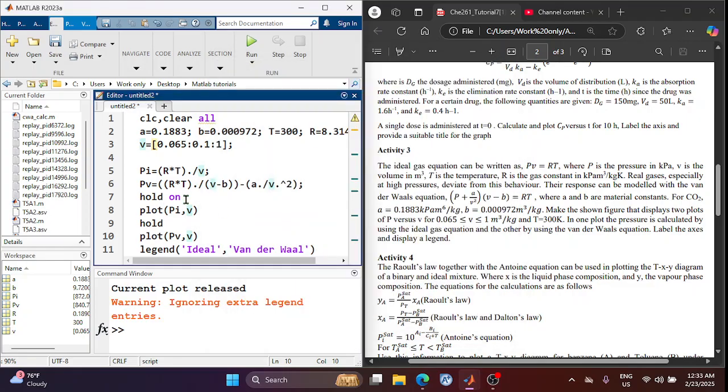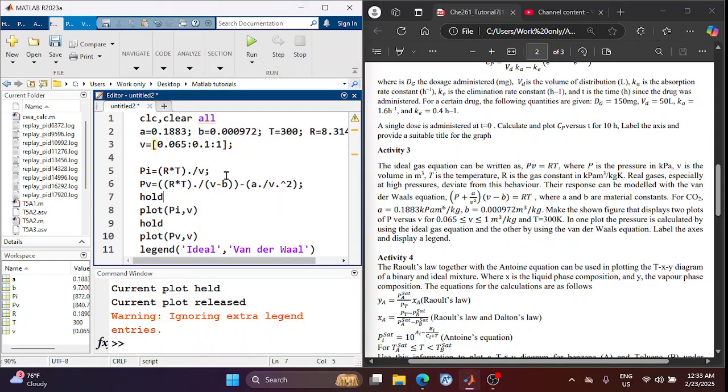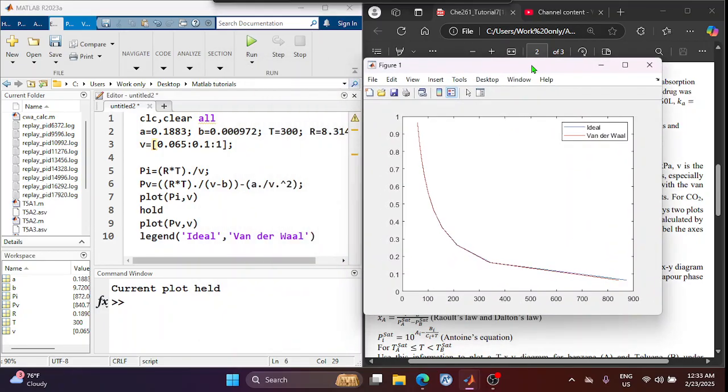Let me type just hold, not hold on. So type the first plot and then type hold before you type the next plot, right? So you don't type hold before the first plot. You type the first plot, then you type hold before you type the next plot. MATLAB is able to put all of them on one graph for you. So that's it for this question. Thank you very much for your time.